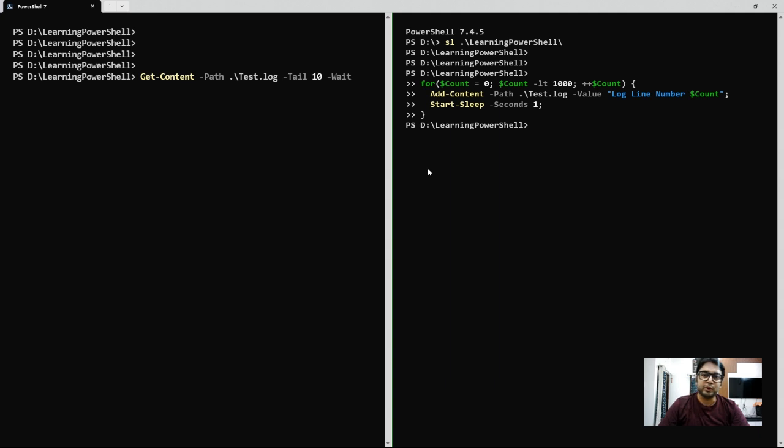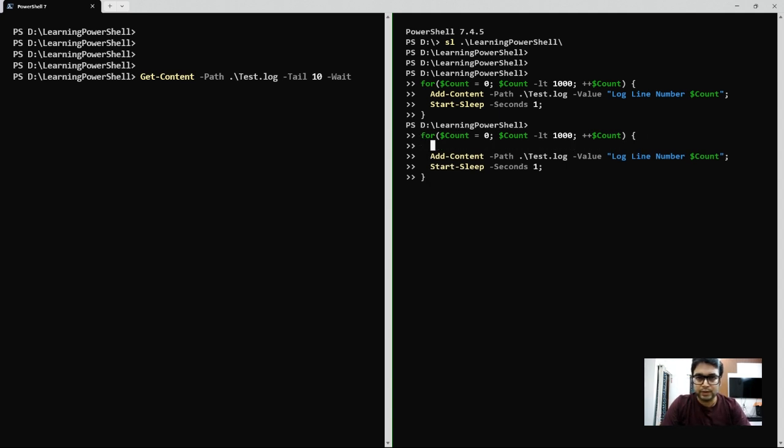And for more clarity, I will add one more line in this code. I will say $content is log line number $count, Write-Host, and the object can be $content.